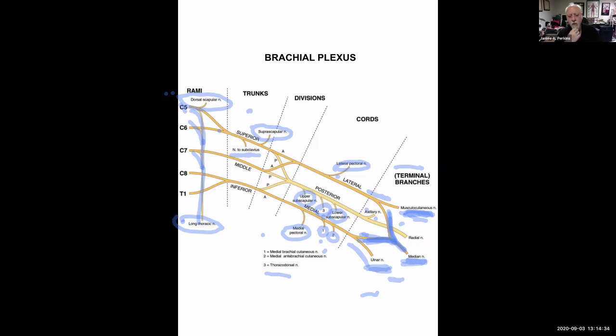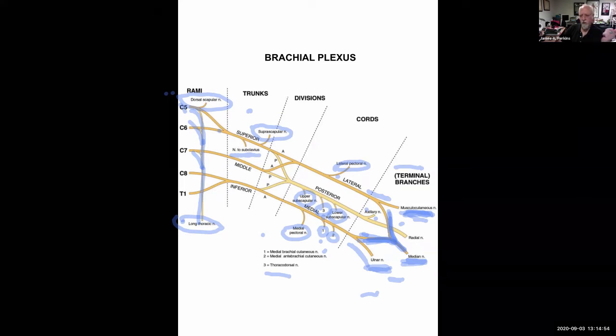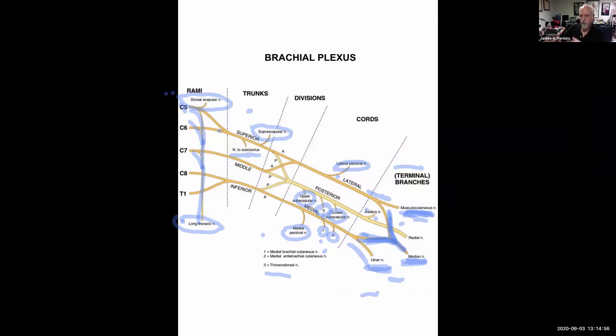I have a question. Yeah. I think you already said this, but are we looking at this from a posterior view or anterior view? Oh yeah, I didn't make that point. That's a very good point. This is an anterior view of the left brachial plexus. Okay, thank you. So the center of the body would be over to the left side of the slide, and the rest of the arm would be over at the right side of the slide. But yeah, that's very good point.